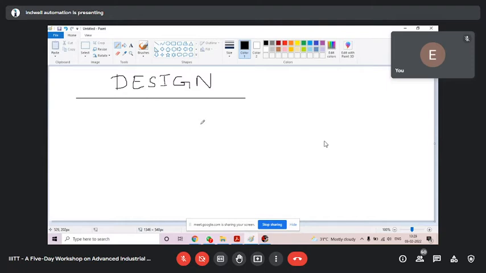So you have to learn how to take a switch: input. Second thing in design will be output, how to take one output. Third thing will be preset value, how to change a numerical value. Fourth thing you have to search in design is accumulator, how to display a numerical value.